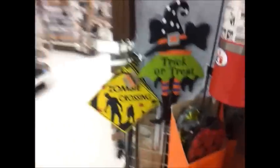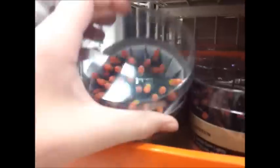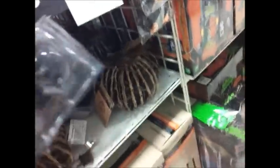How much is the dog? 40% off, I'll have to check. That's cool. Zombie Crossing. I like these candy corn lights, that's cool. It's a really good idea. Candy corn lights. Of course, we got some attic lights here. Oh, these are LED attic lights, that's cool. They look like the attic lights, and they're in the shape of them and stuff. I mean, not LED, but black lights. What is this called? Clear lights. I don't know if they have any of the generic attic lights anymore left in stock. But a lot of stores have those, so it doesn't really matter.